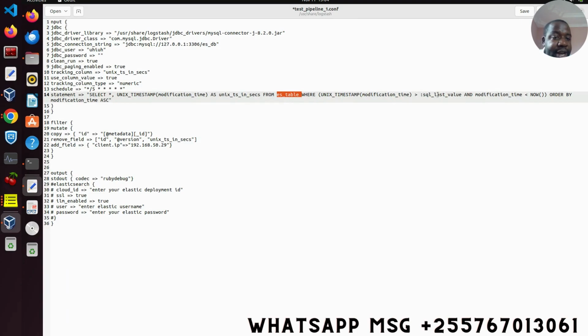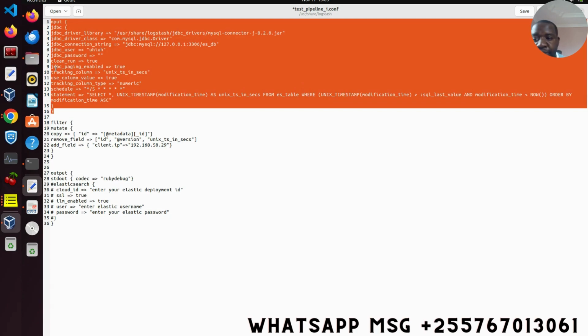So it has to be greater. Now remember, this is a keyword in Logstash pipeline. You just use it as it is, but it understands this is the last value that you have used, the SQL last value. And of course, now you compare those modification times as they are, and you order by using the modification time. So the query is not a big deal as long as you understand the table that you are going to retrieve the data from and you understand the column that you are going to use to track where to continue. So this is all about the input part of the Logstash.